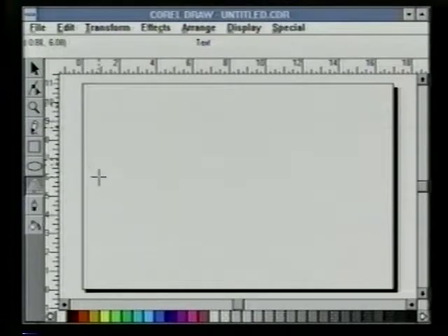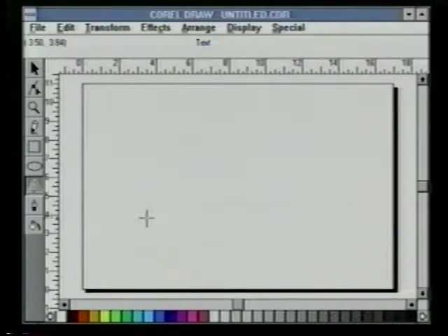I also want to show you at this point how you can preview what you're going to be printing in CorelDraw. This is the drawing page. We also have 2 types of preview for you. I'm going to access them through the hotkeys. If I hit F9 on the top of my keyboard, what I'm getting is a full screen preview. This will show me only what's going to print on the page.